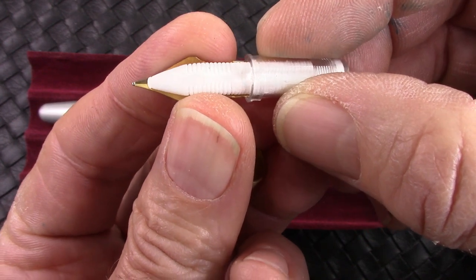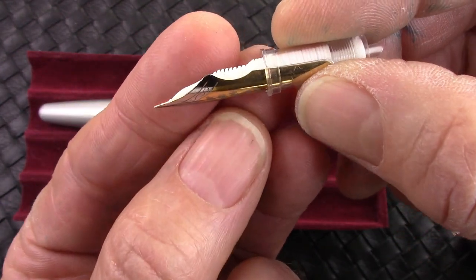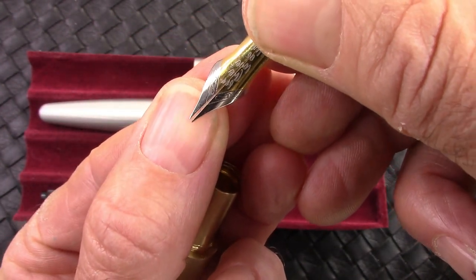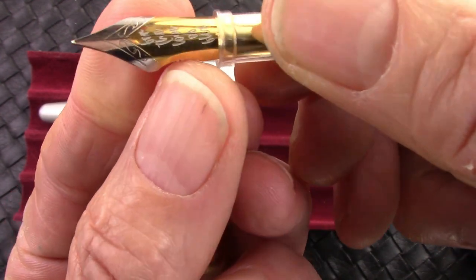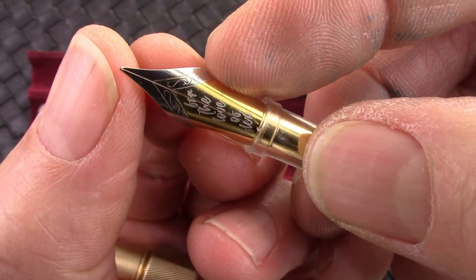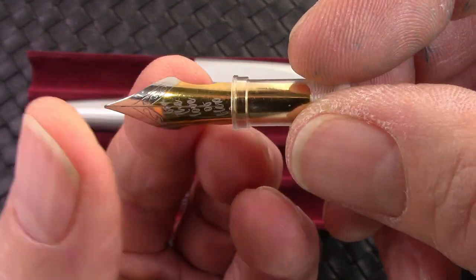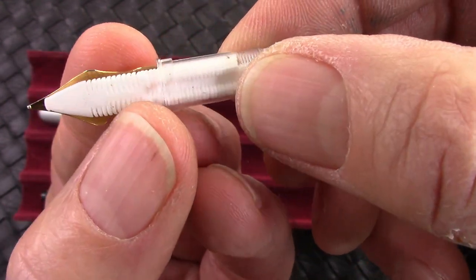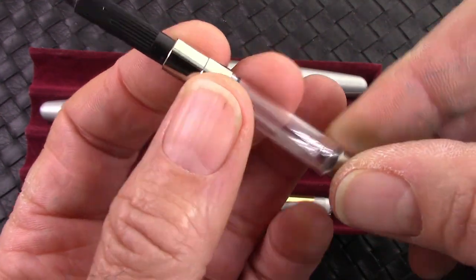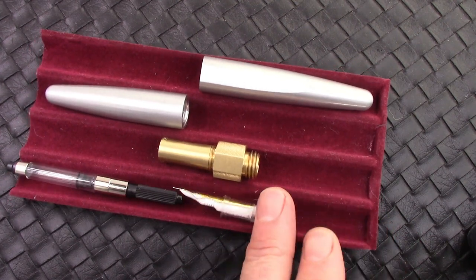The real interest of the pen is this polymer feed. It's a standard — I would call standard — flex nib. Noodlers, a lot of Indian pens use this design, Fountain Pen Revolution. It's interestingly soft. Flex is pushing that description, but they put it on the nib. Just scroll work, which is very common on a lot of nibs. That slit goes all the way up — no breather hole, but with a slit like that you probably don't need one. I'm not going to pull the nib and feed, because I want to write with this as received. We only need to spend a brief few seconds on this standard screw converter — nice metal end, nice insert — but the real key is the nib and feed, which we need to look at writing.